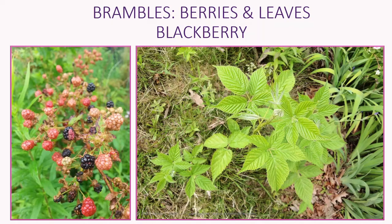So anyway, here on the left-hand side, we have some pictures of the berries. Of course, the purple black ones, those are the ripe ones. The red ones are not ripe. And of course, you have those green whitish ones that are just starting to form. Blackberries do better when there's a fair amount of rain in the summer. We have a really dry season this year, so it's not doing so good. I'm not expecting them to do great. A lot of them are suffering right now, and I don't expect them to be coming out next month with a lot of juicy berries, because most of them are drying up, unfortunately.